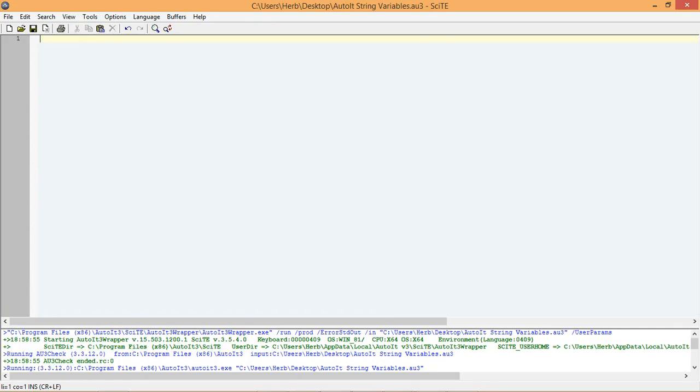So let's get started. What is a variable? A variable, in the simplest of terms, just stores data that we want to use within our program. The best way to understand how a variable works is to see it in action. So let's start by making a very simple message box like we have in previous AutoIt tutorials.